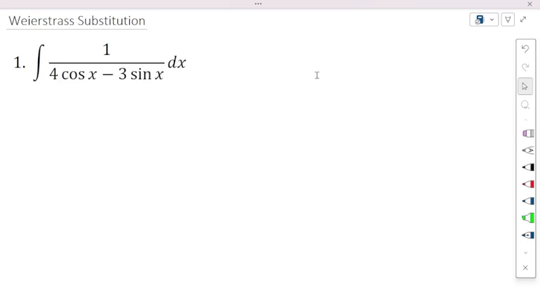Now, the ones without the squares are a little bit trickier than the one with the squares, and that's why I wanted to do this one first, so that we can deal with that. And then afterwards, when we're used to all of this, we want to refine our knowledge a little bit by doing another one with the squares, and you'll see that it's going to be much simpler to integrate from there. But let's just get started.